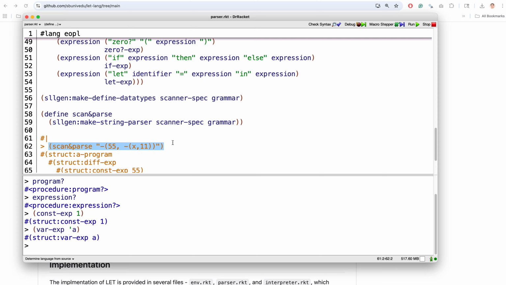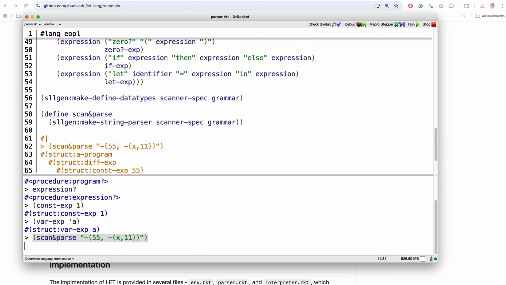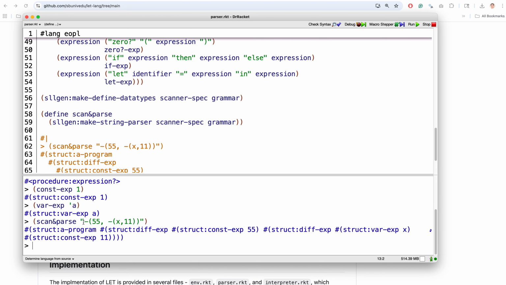Also, SLLGen gives us this procedure called scan and parse. Given a valid program, a syntactically correct program, it's gonna give us the abstract syntax tree. This is hard to read. It's in one line, but you can kind of see it's actually a tree, right?